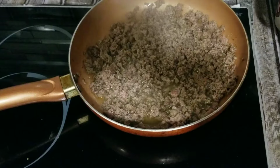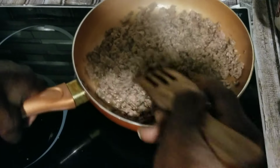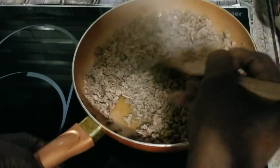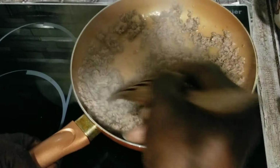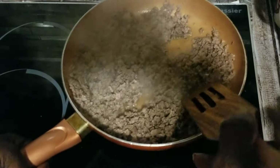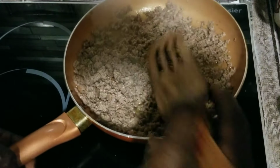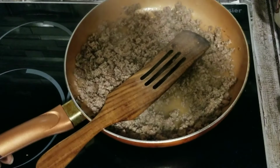All right, y'all, we're going to go ahead and turn our stove on, go ahead and drain this, and get to pulling the meat off the bones of our chicken. See, it's most of it about to cook down. I can let it cook a little bit more and just let it all cook out of there. That's what I'm going to do.